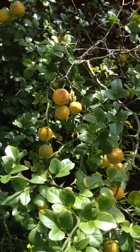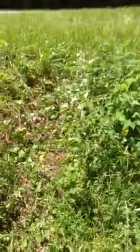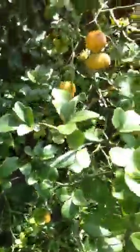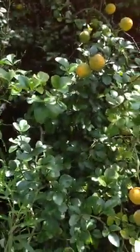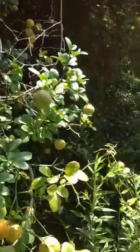This is a wild kumquat tree. It is in the forest. I had to hack out a path so that we could see it and get to it. And the fruit is about 5 days from being picked. I do have to pick it before it's completely ripe, because other creatures love wild kumquats too.